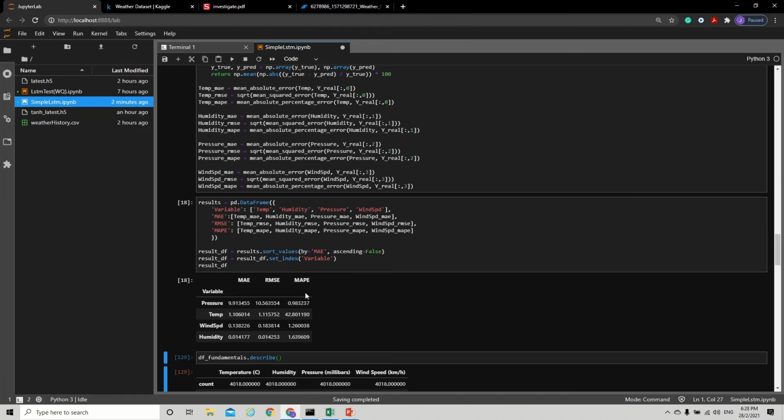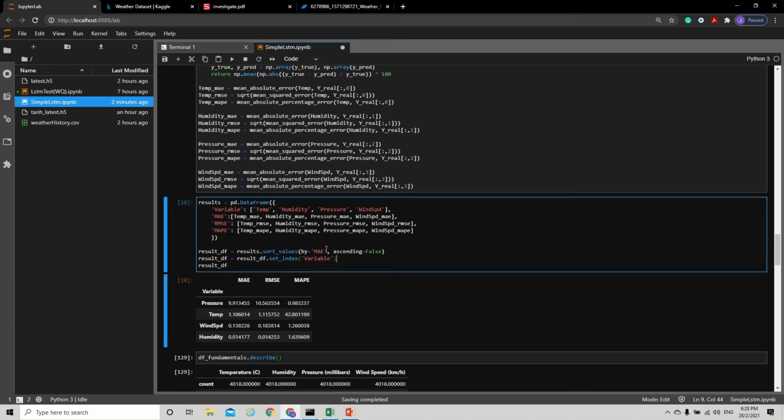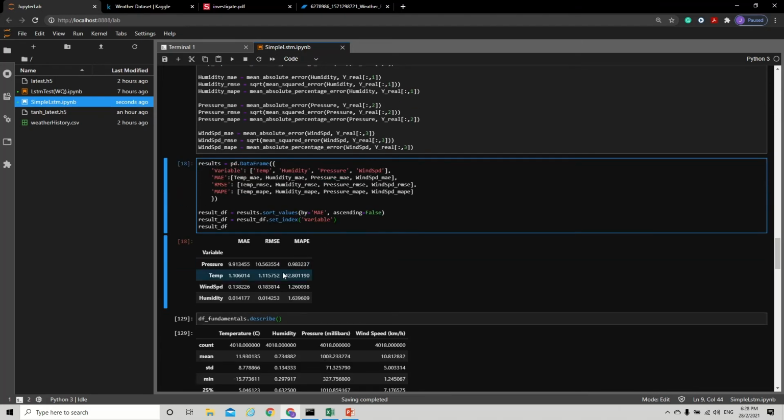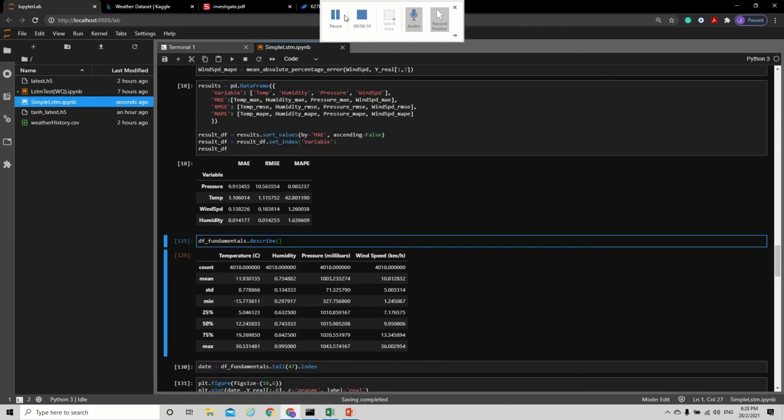Here, you can see that the pressure has the highest MAE and also the RMSE, sorry. From here, we are still not able to judge which variable performed worst, as the RMSE is quite related to the data point range in our dataset. So we can further compare with the mean. The pressure has a quite high data point range compared to the temperature, humidity, and wind speed. So when compared to the mean value of each variable, we can see that the pressure is actually not that bad compared with the other variables.